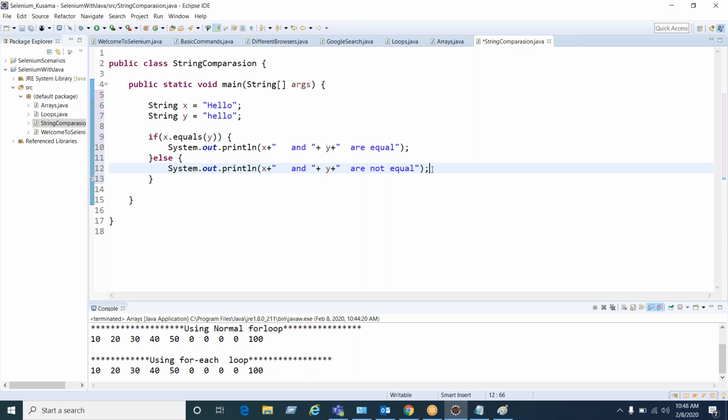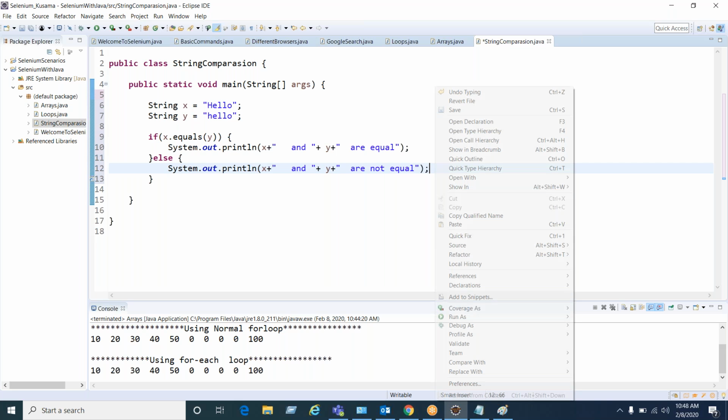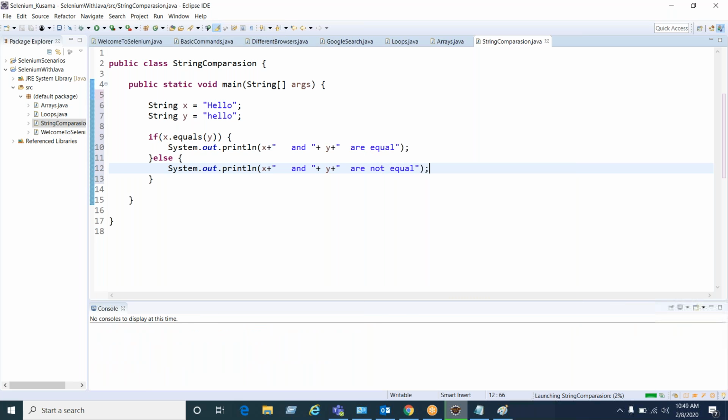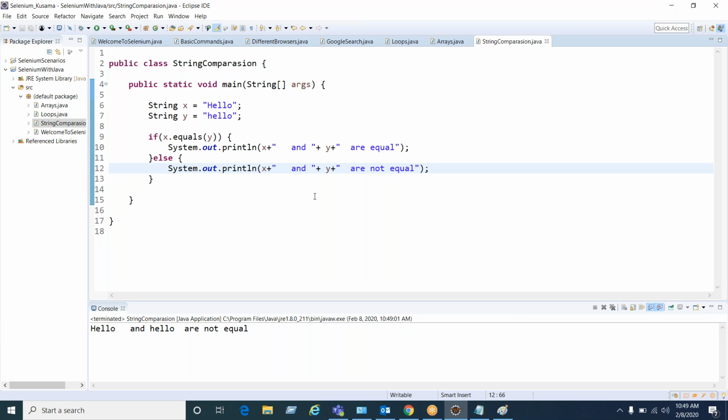Like that it will print. Right click, run as Java application. Hello and hello are not equal. So when you want to compare two strings with the content, we are going to use the equals method.